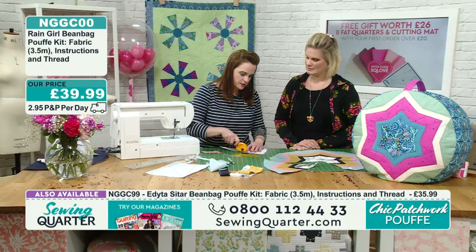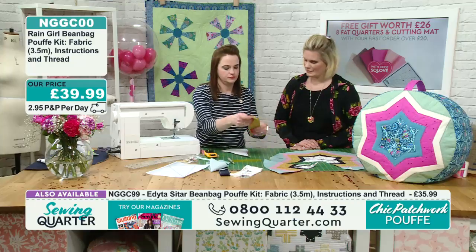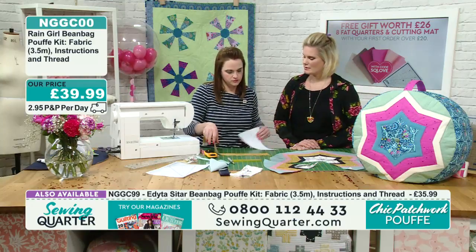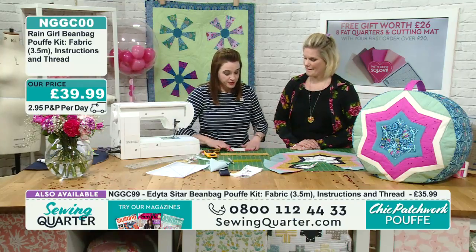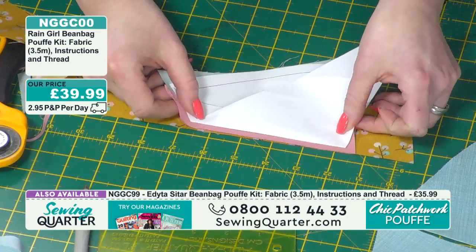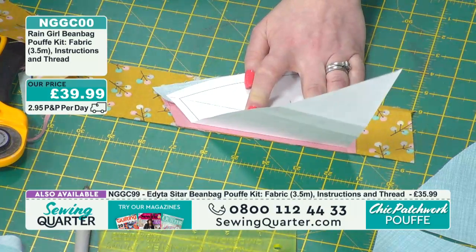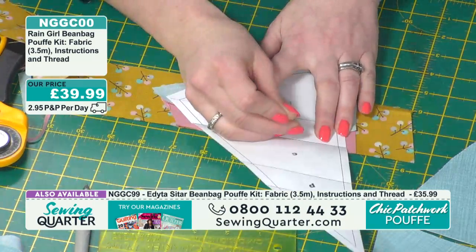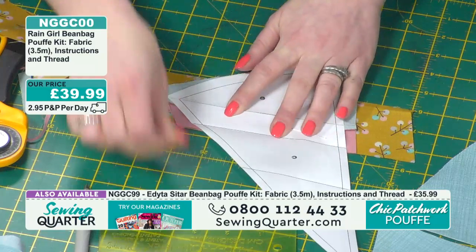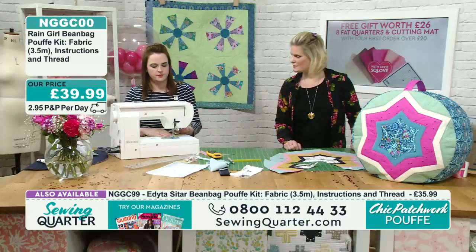I'll just trim that down. And then we'll do a C in the middle. So it's about what's going to make life easy for you, and to be honest, nesting the seams makes life easier. Because it's less difficult, but I thought it was still a valid thing to show people. Absolutely, if we get the time. But it also gives a texture to the piece. Okay, I'll whiz through that.